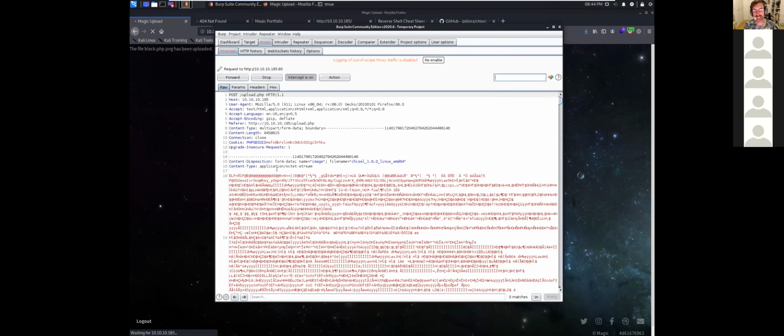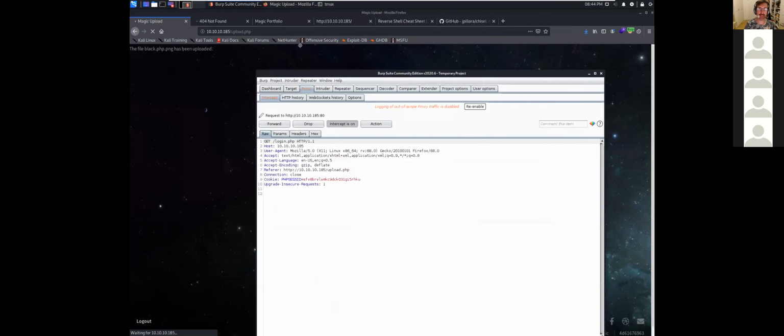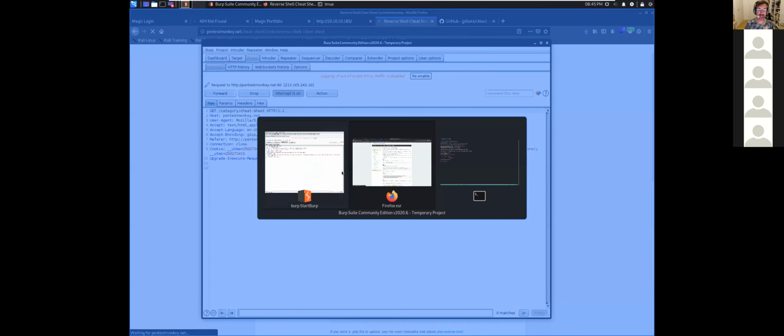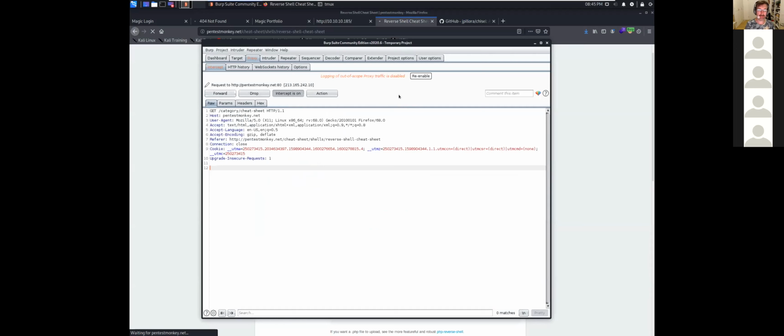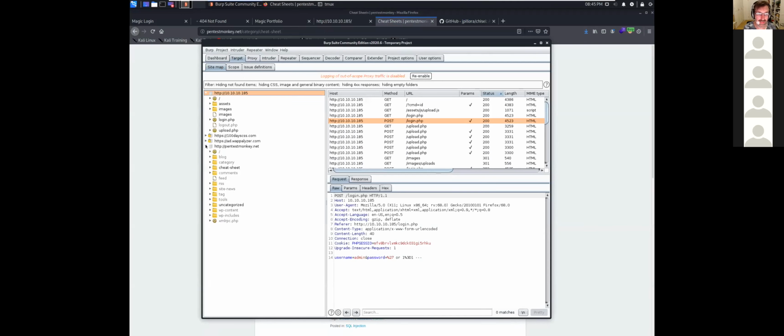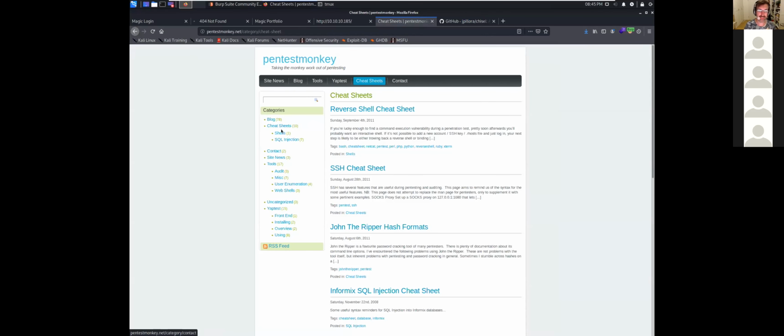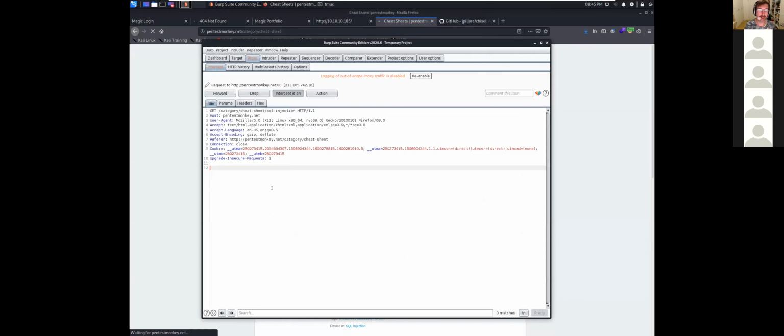So at this point, you see that it intercepts. So if you forward this one, and then in your browser now go to GitHub and reload it, or this one, it doesn't really matter. It should not do this. Stop clicking, man. Logging out of scope proxy traffic is disabled. Yeah, it should not be doing this.